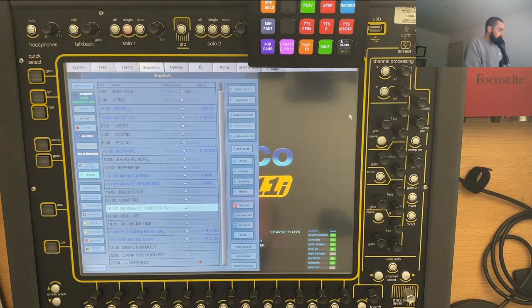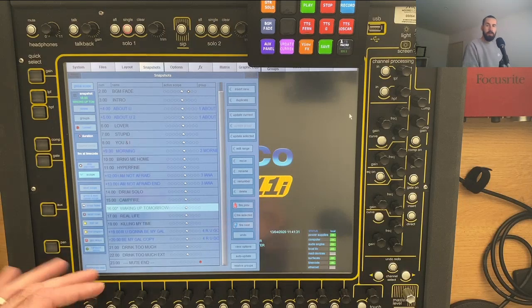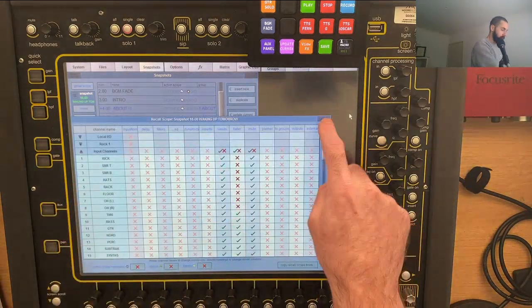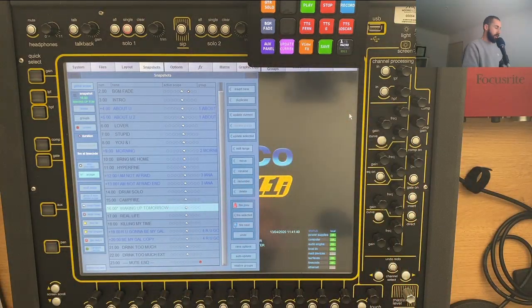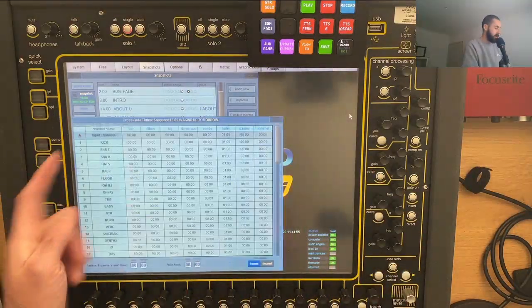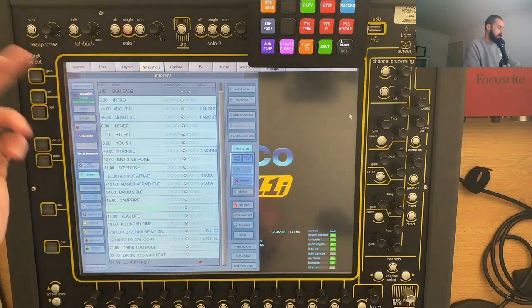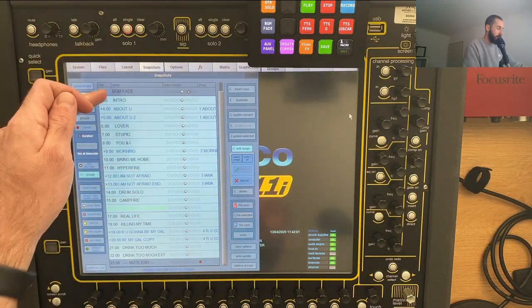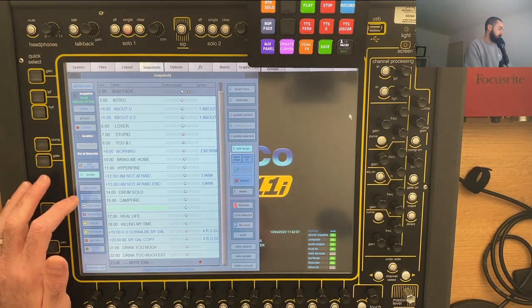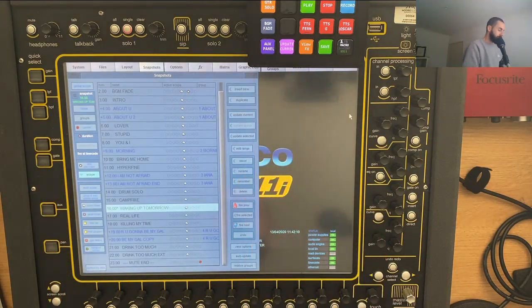Yeah, so the cool thing about recoil scope is that I can change it per snapshot. So if I go into here, I can change it per snapshot. If I want to edit multiple snapshots, so let's just say I'm halfway through programming, and I go, okay, now for all of my snapshots I want to include something. Hit edit range, select all, and now this recoil scope or the crossfades or anything that I do now applies to everything selected, or I can deselect certain things if I just want all but one. I can deselect things and put crossfades. I can change the recoil scope, all that sort of thing, which is really cool.